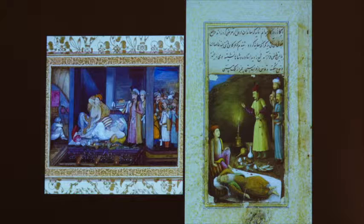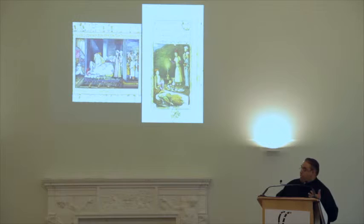These are two examples of Gulistan paintings or Gulistan-related episodes from Shah Jahan's reign. The first, on the right, is a painting that was added to an earlier Timurid manuscript, which was damaged in a fire where Jahanara Begum, the eldest of Shah Jahan's daughters from his wife Mumtaz, was burnt. And in that process, whatever water damage was sustained is reflected in the structure of the manuscript, and that is possibly the most likely reason for the repainting of this manuscript.